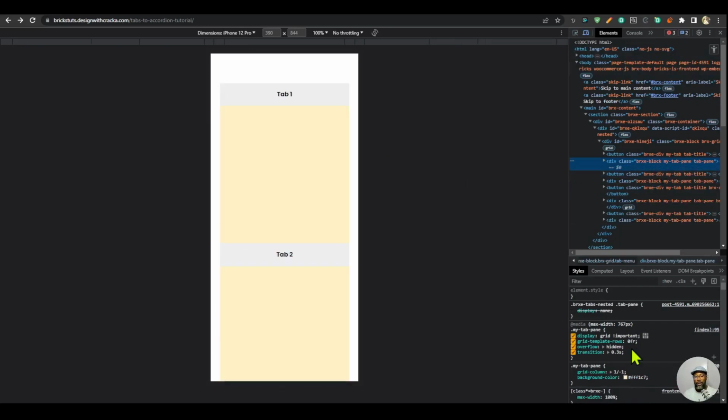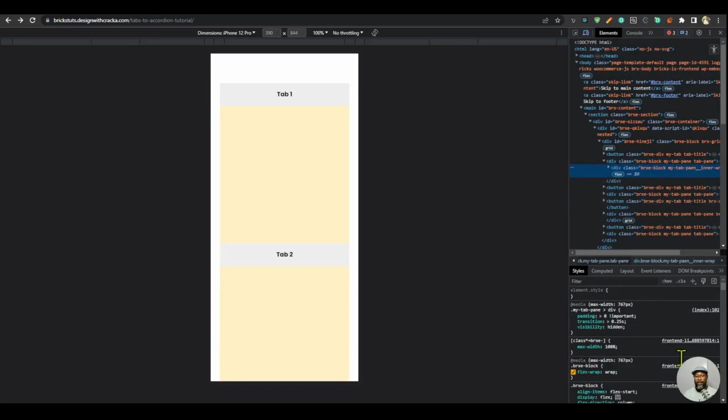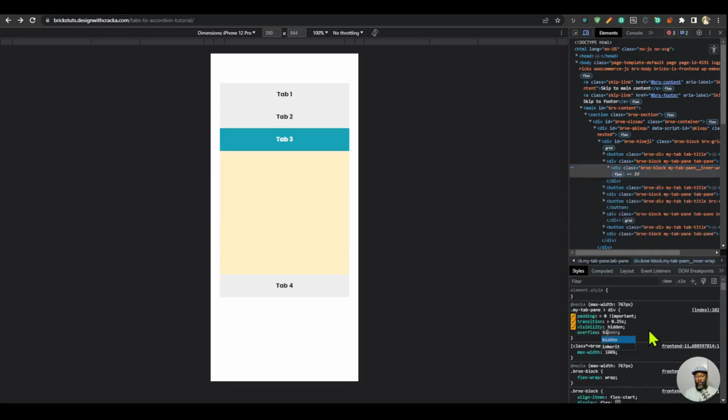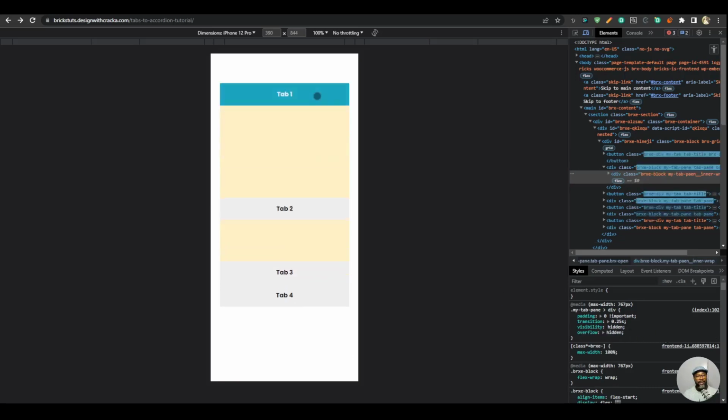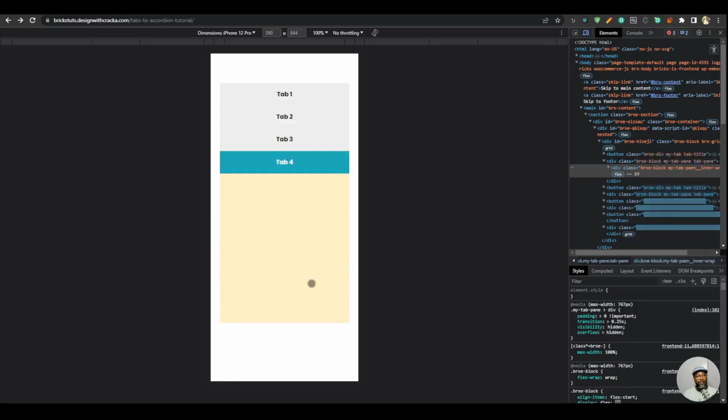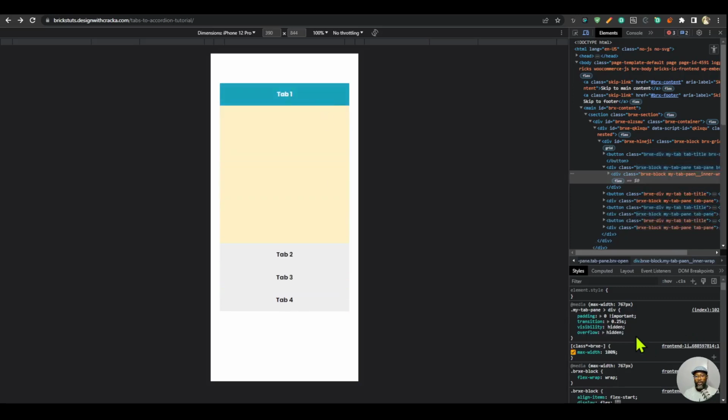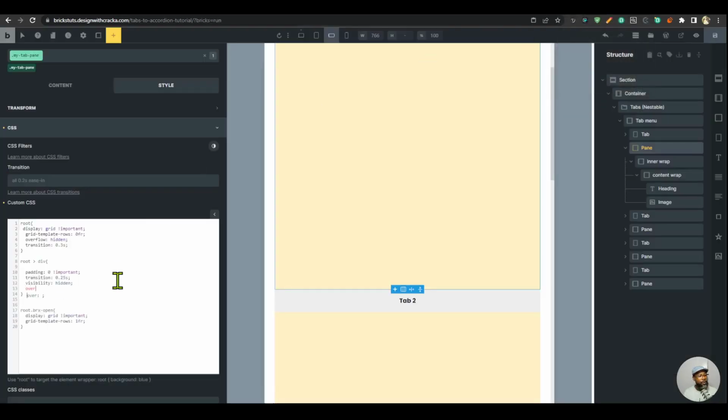So we have this overflow set to hidden. Let's move to the next one here, the div. Let's check the overflow hidden. Okay, so we need to set overflow to the div inside. All right, you can see what happens now. So we're going to set overflow hidden to the inner div, which is this. So we're going to have overflow hidden there too. So you can see that they collapse.